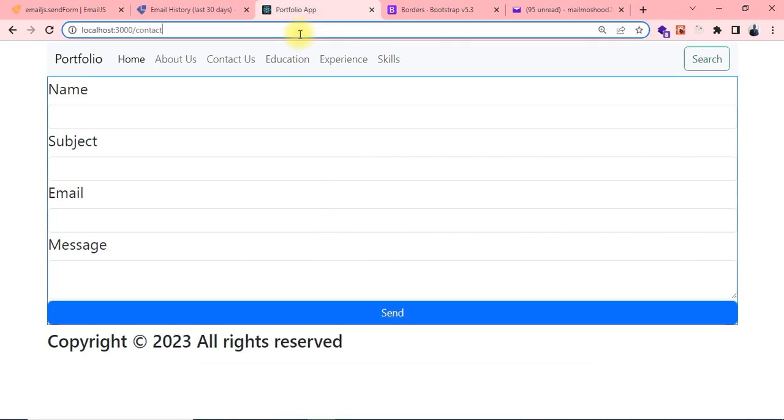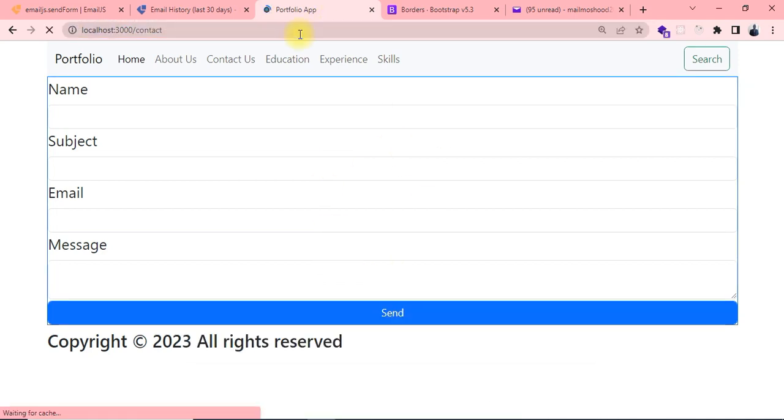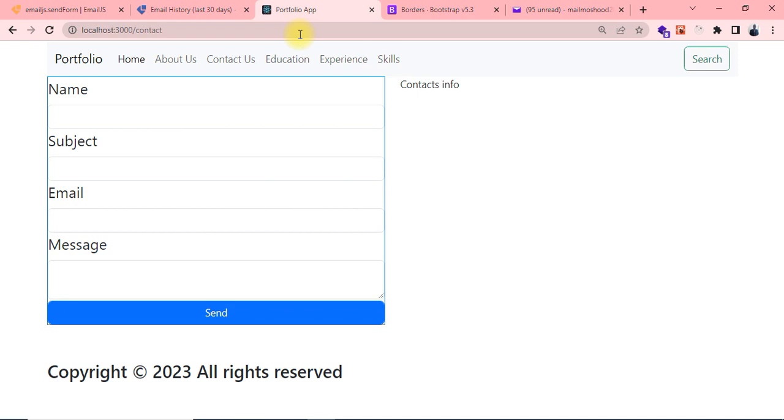Okay, you can see. So this is like we have divided our screen into two. One part is for the form where you fill in this and send to us, and then we can now put other contact information right here, maybe our phone number, our emails, and some other things like that. And then we need a space.